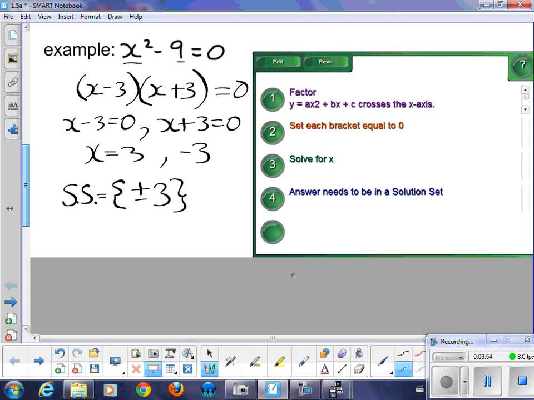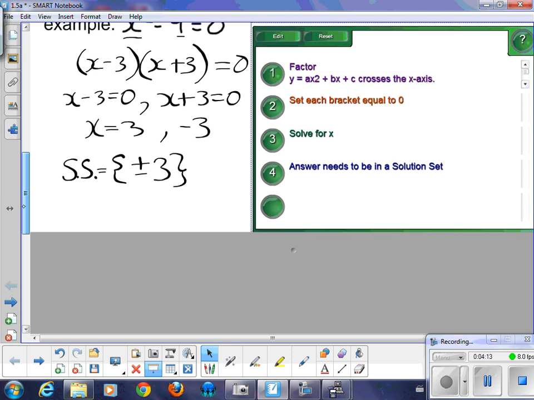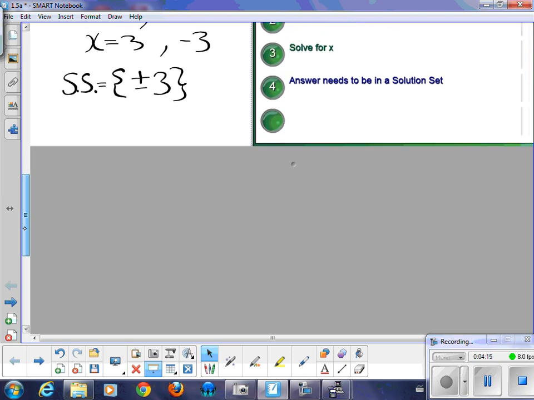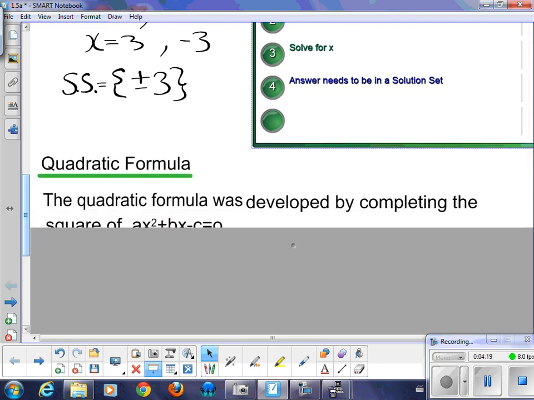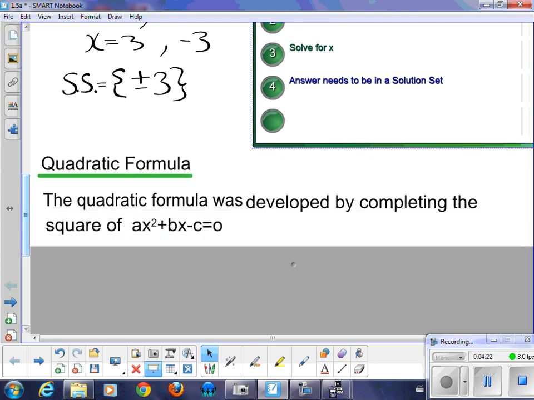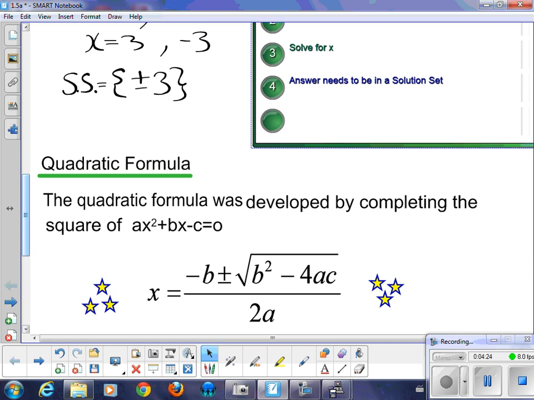And that way then the person, the teacher, or whoever is looking at work doesn't have to search all over the page trying to find it. Okay, so as I said, I do like a solution set. I think that it adds formality to your solution. However, when you get to grade 12, it'll depend which math teacher you have, whether they're happy with that or not. Okay, so that is factoring. Now, we spend a fair amount of time reviewing factoring, so I'm not going to do any more questions like that. Now, the quadratic formula is the other method that we can use.